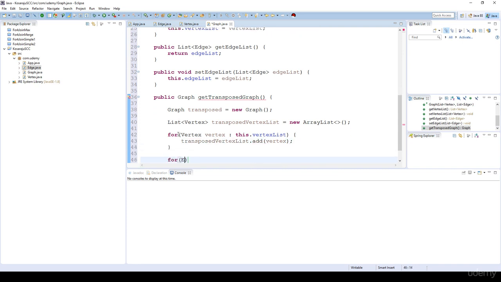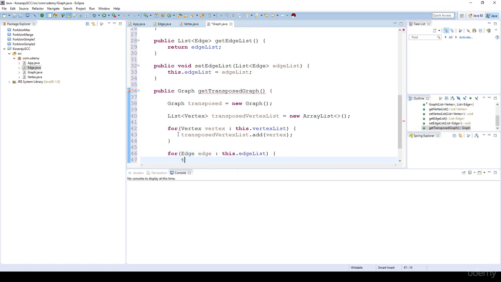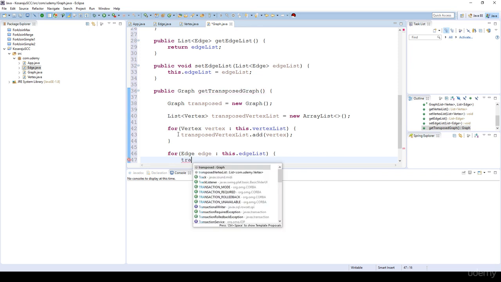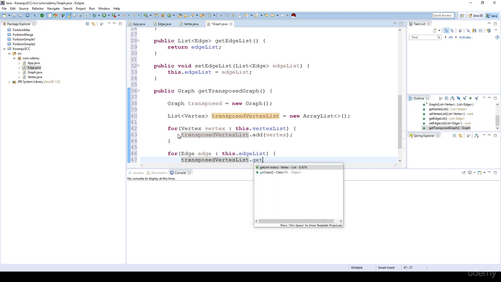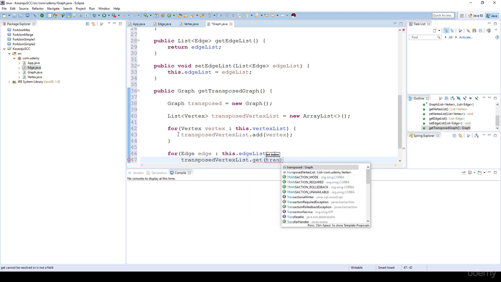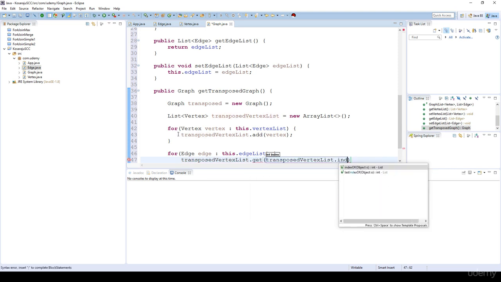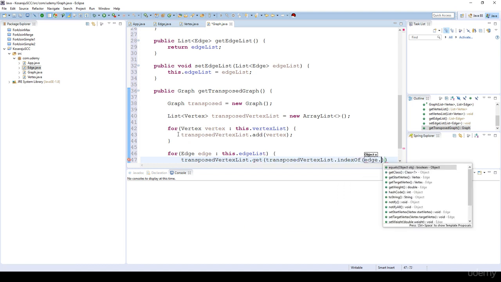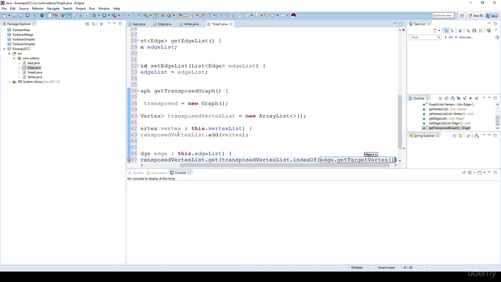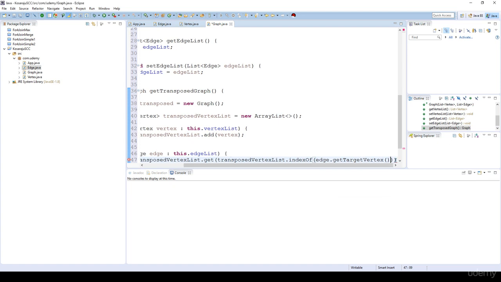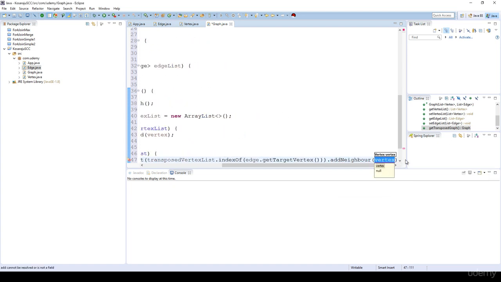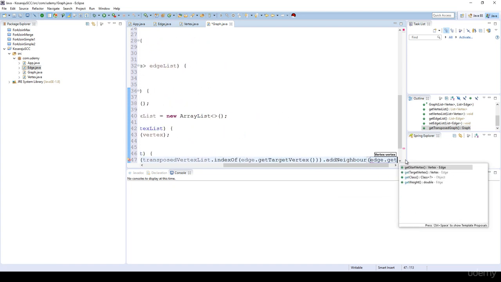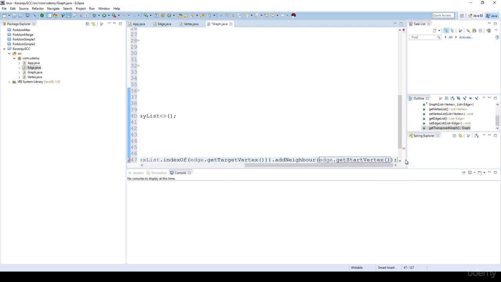So for each edge in this edge list, we would like to get from the transposed vertex list, using the index of the edge's target vertex, that vertex, and add the neighbor as the edge's start vertex.